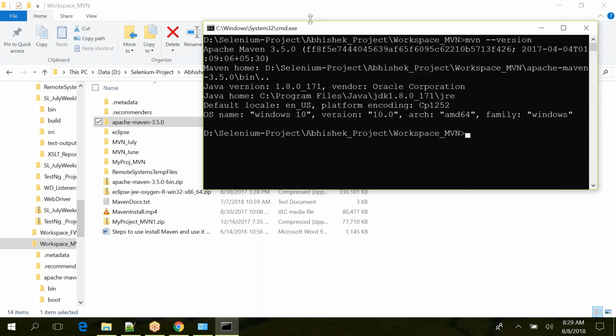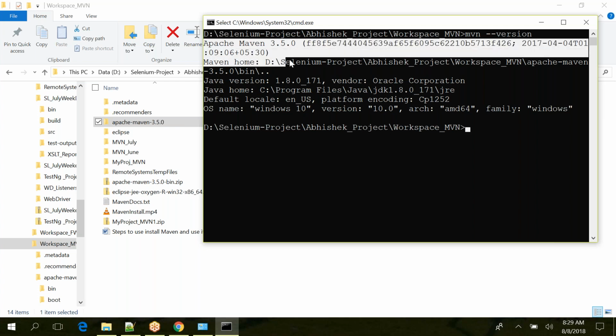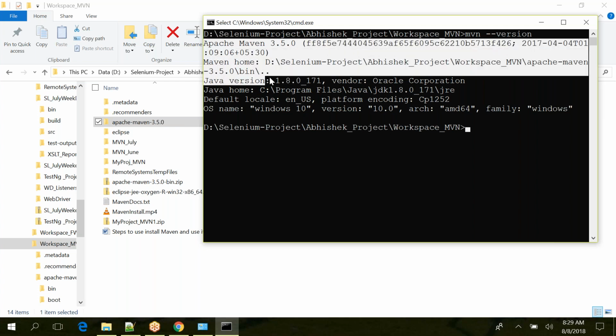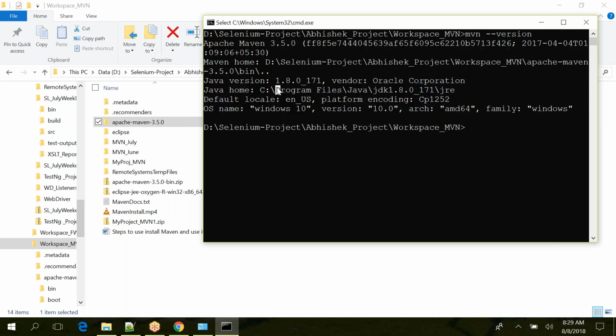If everything is done properly, you will get the proper version. Here it is, Apache Maven 3.5.0. That is my version. It shows the Maven home path, the Java version, the Java home path, and all that. If you are not getting an error message, it means you set the environment variables and everything properly.